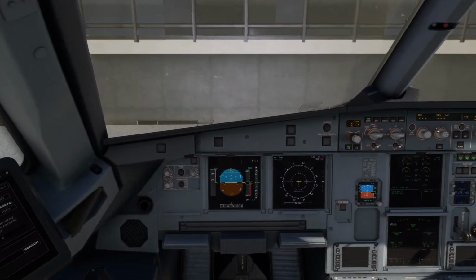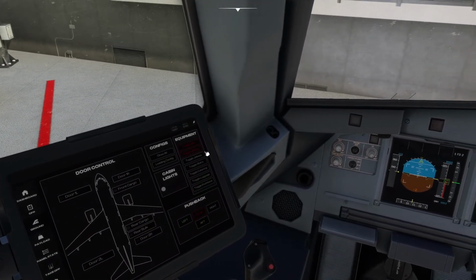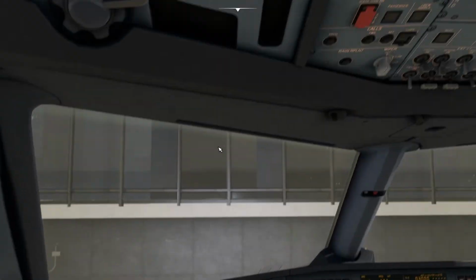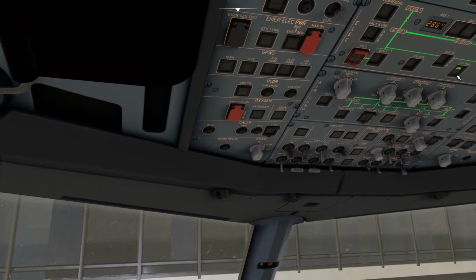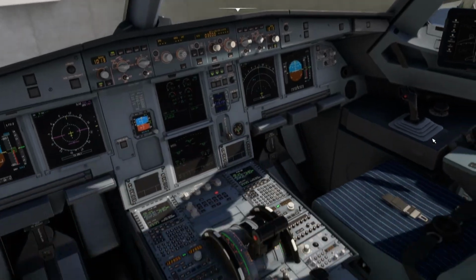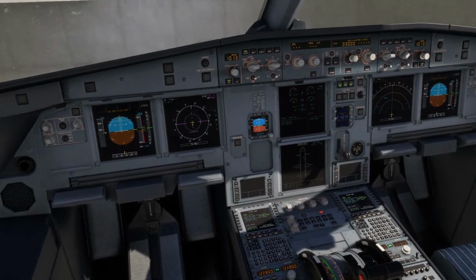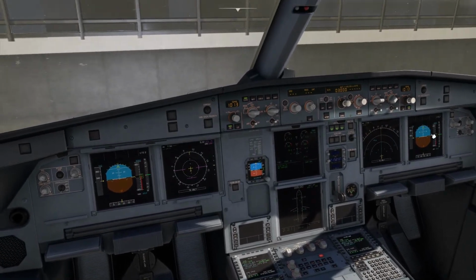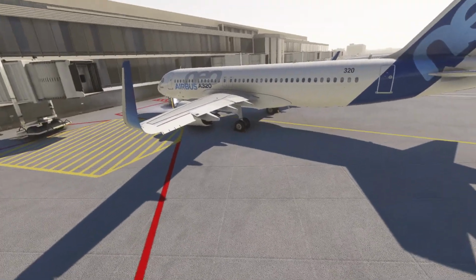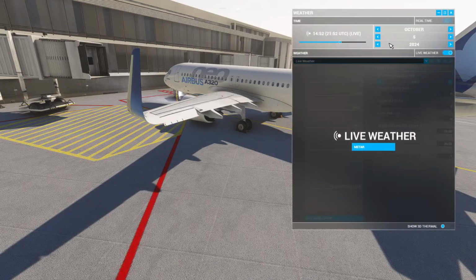So parking brake on. We can cheat slightly and go to ground and say, can you please put some chocks in place for us? And can we have the GPU please? So then we can go and switch that on. And then we can shut the engines down. Then it will cross over the power automatically. So let's go and remove the weather for those of you that wanted to see where we are.